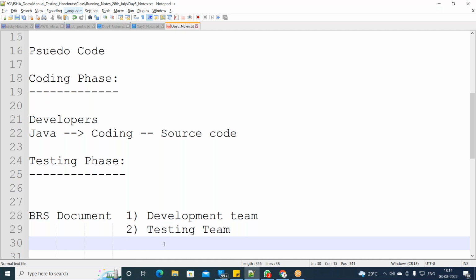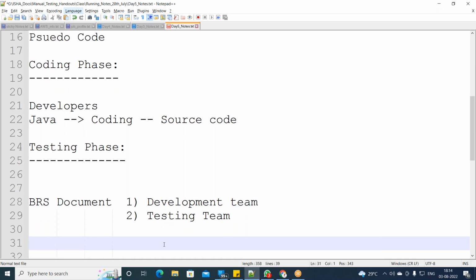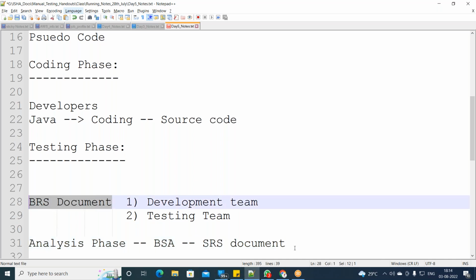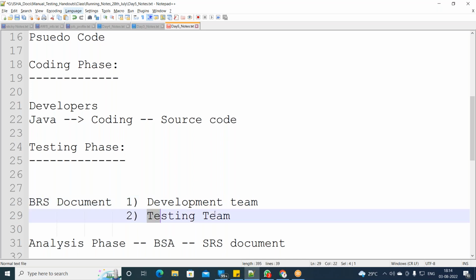At some point, the second phase has already started. What is the second phase? Analysis phase. Who is involved in this analysis phase? The business system analyst. What do they prepare? The SRS document. The SRS document is the conversion of the business language into the system language. As we are going through, parallelly this work is also going on. Probably in 15 or 20 days, this document will be out as well, and both teams will receive it.